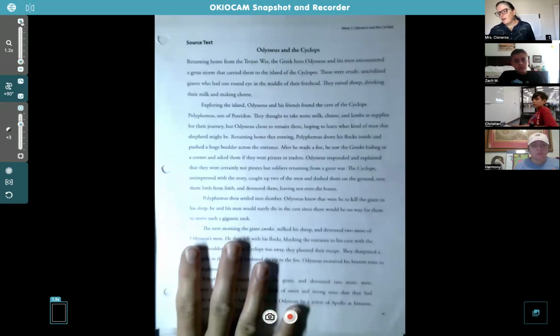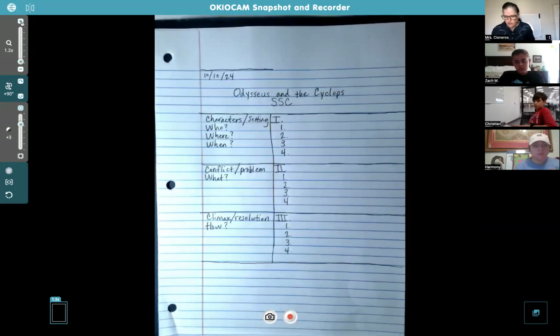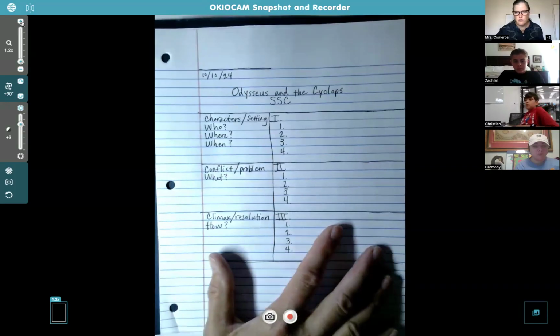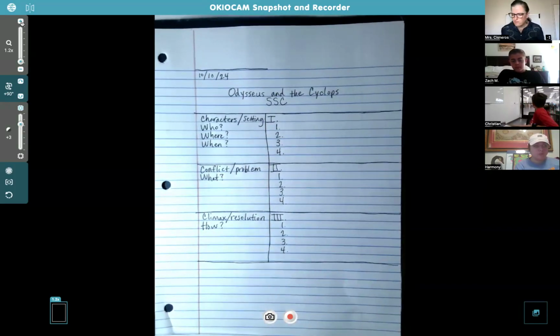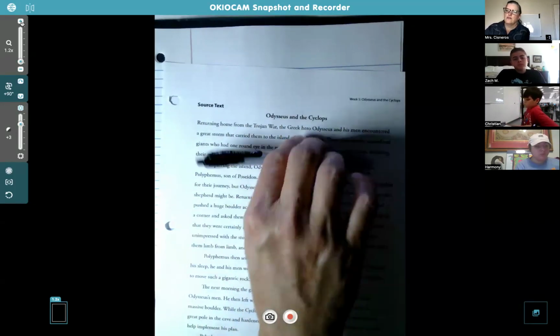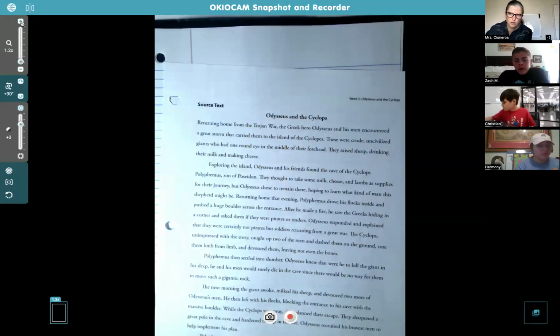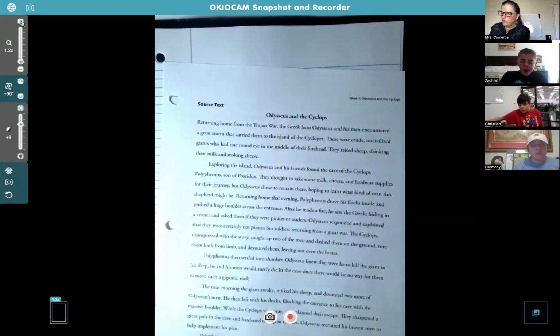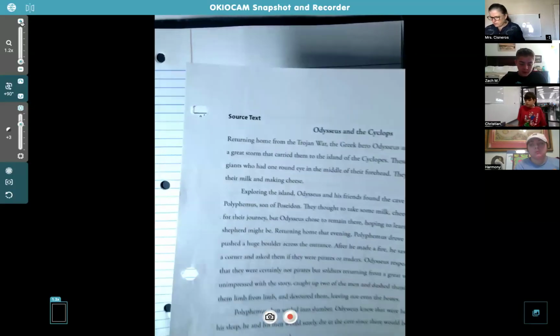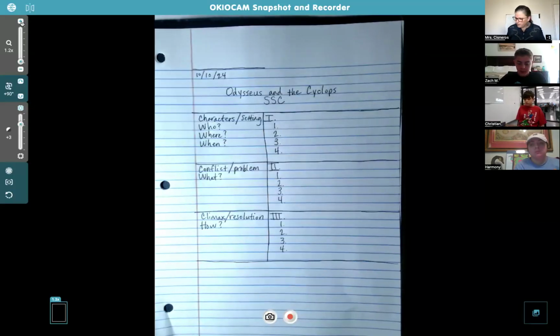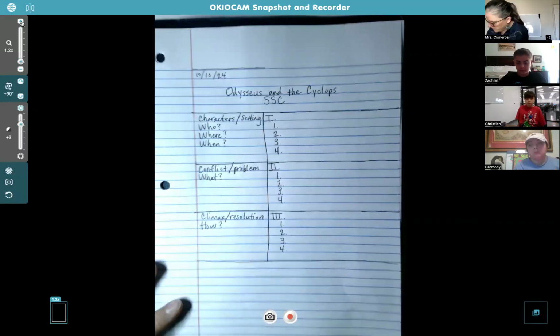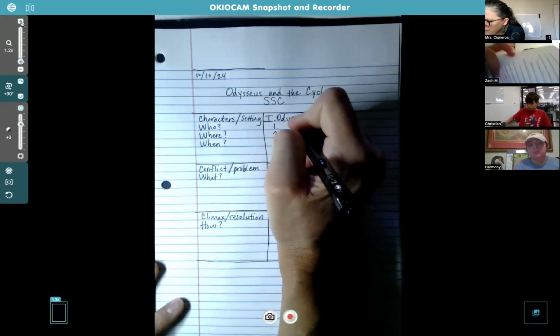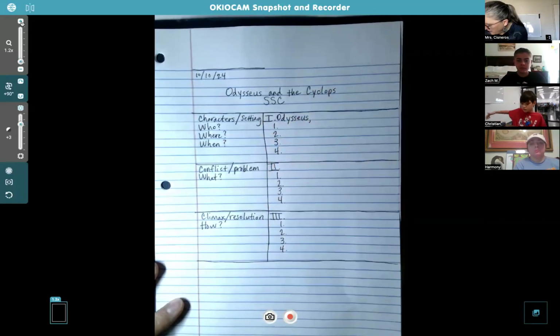Anyways, so let's look at our story sequence chart. We're going to start filling this out, getting it ready, because you're going to rewrite this story in your own words, so you can have fun with it. But let's look at the characters. Going back to the beginning here, we're going to follow the same sequence that's in the story already. So I'll start with Zach. Looking at that first paragraph, who are the characters that are introduced first? This is page 47. Who should we mention first in our outline here? Odysseus, yeah, definitely Odysseus. His men and the Cyclops.